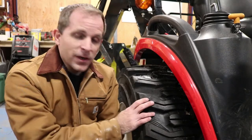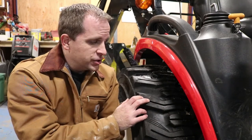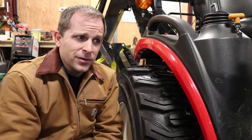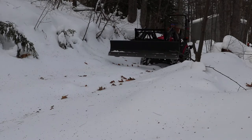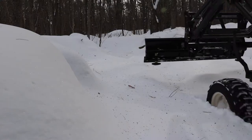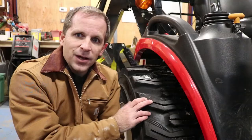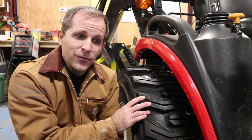One thing I did want to mention is grooving your tires. It'll help capture a little bit of extra snow there, which gives you a lot more traction when you're driving up and down your driveway and plowing, or whether you're just driving straight through a forest trail, and it really does help a lot to give you that little bit of extra traction. And as you can see, it doesn't really take away much from the tread block itself, so you shouldn't get any additional wear for that.